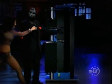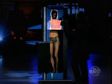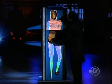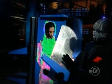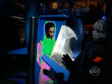To show you how this trick is done, we've removed the middle section of the box. You won't believe how simple this one is. First, our assistant steps into the box, and our magician locks her inside. Then all she does is turn her body sideways and suck in her stomach. Now notice the blades. The handle is considerably wider than the blade itself, an important fact that is concealed by magicians. This creates the illusion that the blades are the same width as the box and are cutting into the assistant. But we can tell that she's really not in any danger.